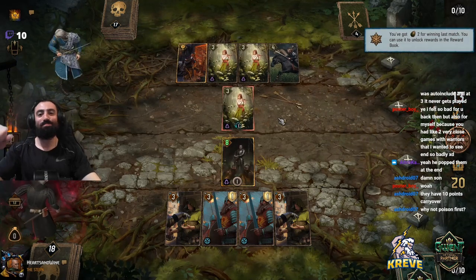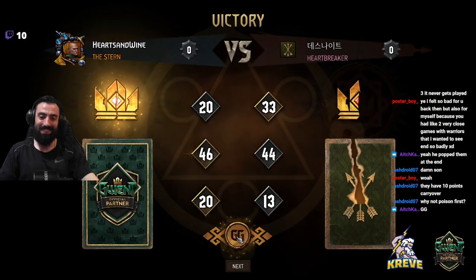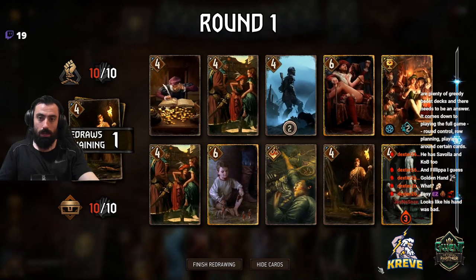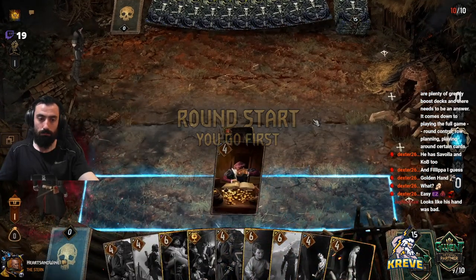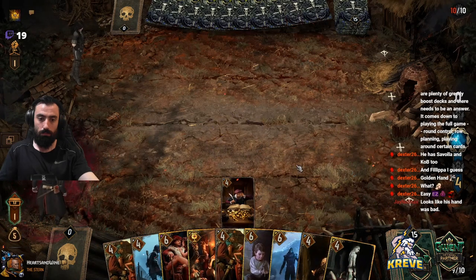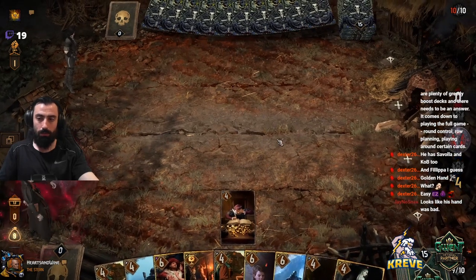Oh man, we beat that still. That feels great. Yeah, not bad. Yeah, we got Sea Jackal for a spender, that's good. Let's just go ahead and get bowed up. It's alright.